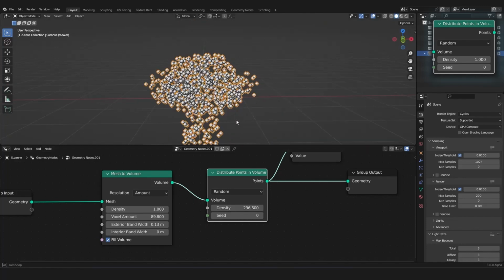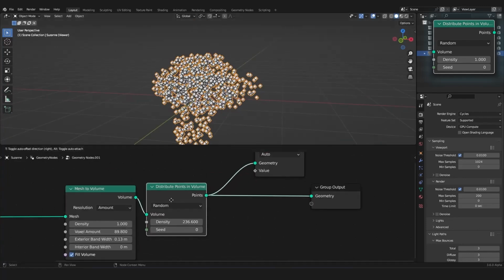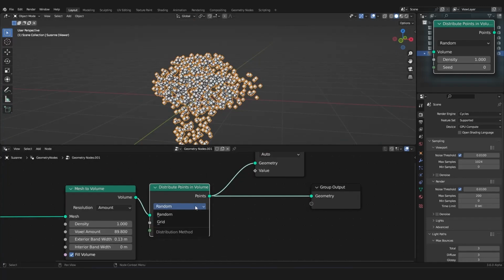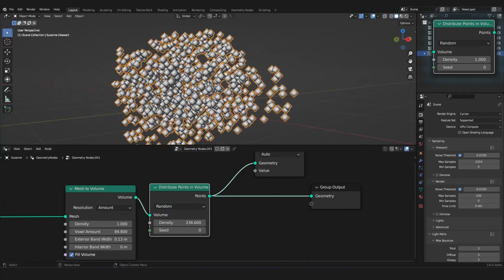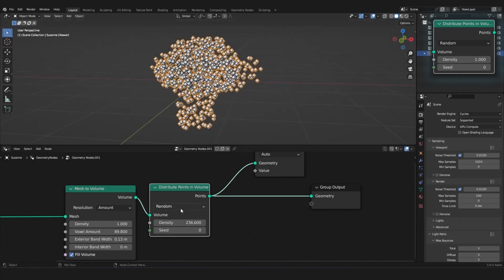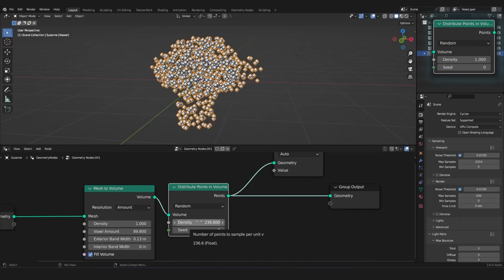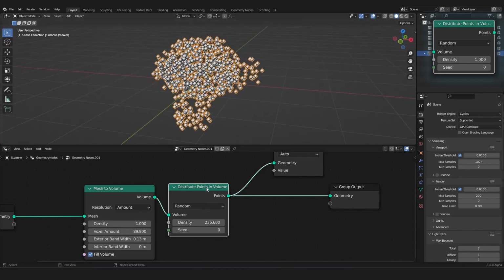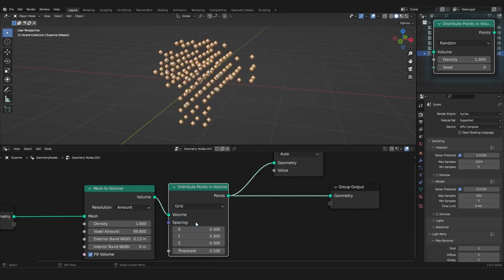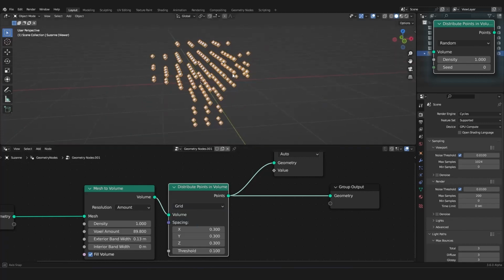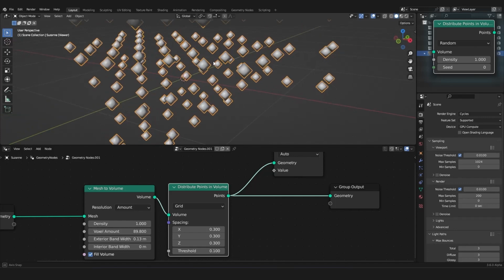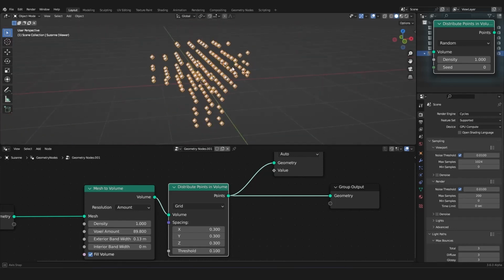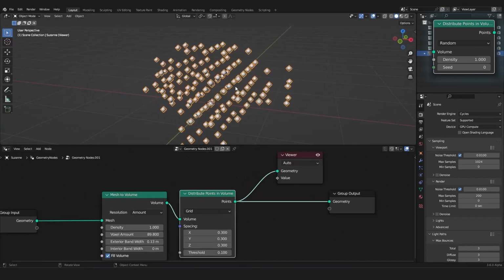Now in our distribute points in volume node we have also two modes, and the first is the random mode, which places our points randomly in the volume of our mesh. And then we have the grid mode, which places points in a grid shape and fills with that our volume.